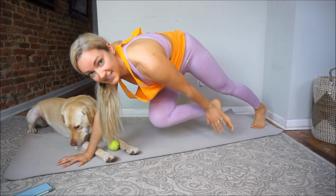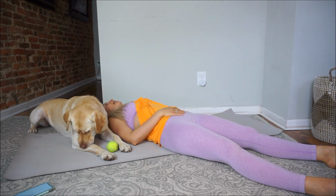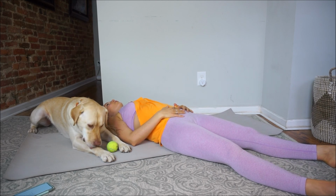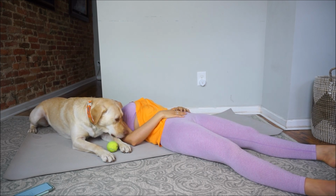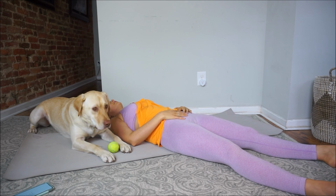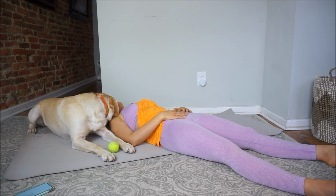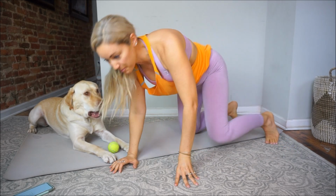19, nice and slow and controlled. 20, good. Now we're gonna line our backs, pelvic tilt. Legs long, belly flat. Arch and tuck. Two for 10. Three, four, five, six. Two more. 10. Good.